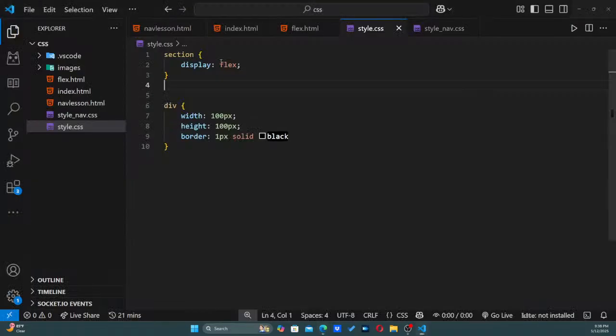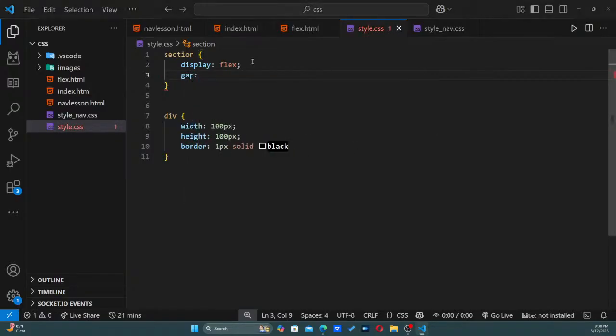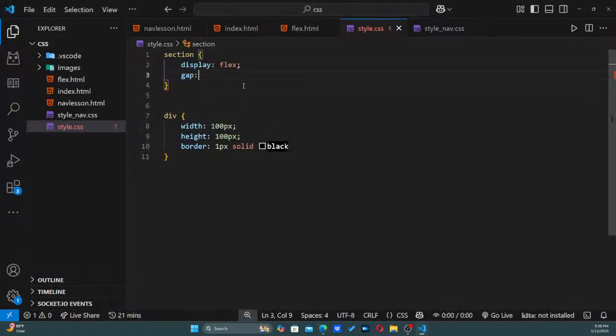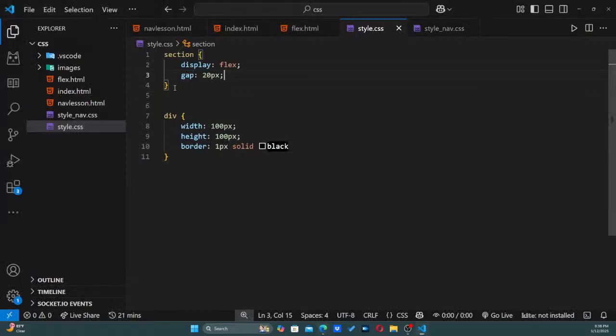Now you see that all of them are joined like this. There's something we can do when you are using flex alone. You are going to use something called gap. That is, you tell it the amount of space you should give between them. So for that gap, I can now say 20 pixels. You see, if I come now, the gap shows. In fact, I can say 120 pixels. You see the gap.